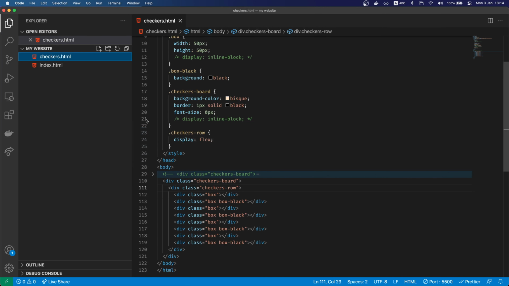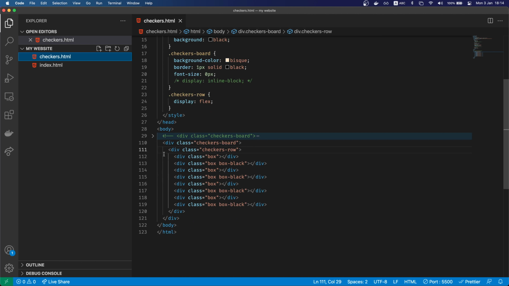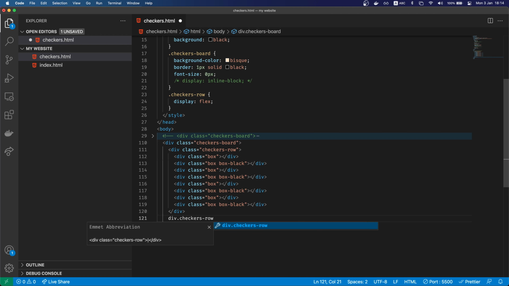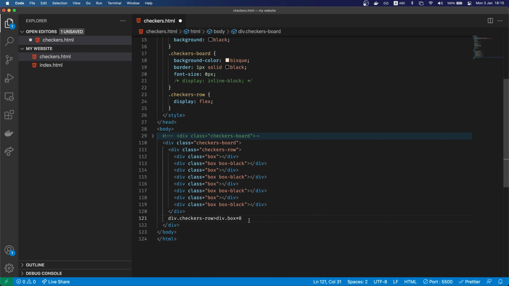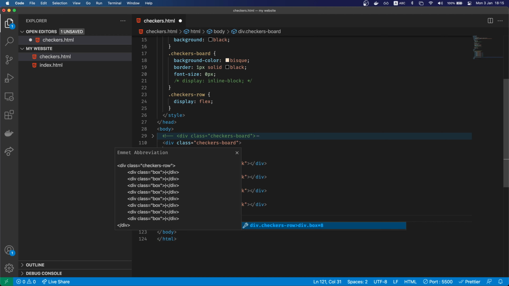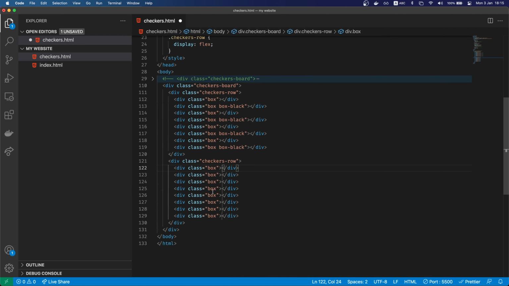I will continue this example. Let me add some more rows. So again, I'm going to use Emmet, div.checkersRow, and then inside of it I want to have div.box times 8. It even tells me what it's going to create, a row with 8 divs inside. Let's do it. And I have it.